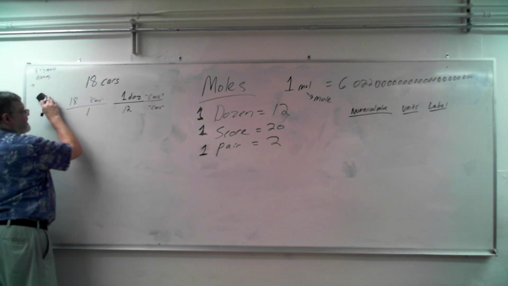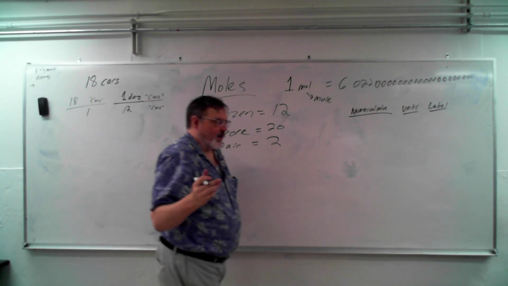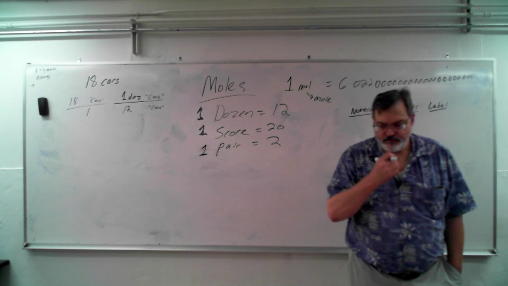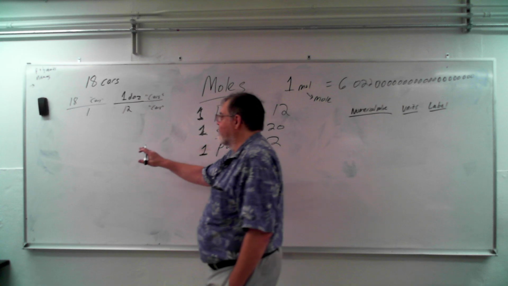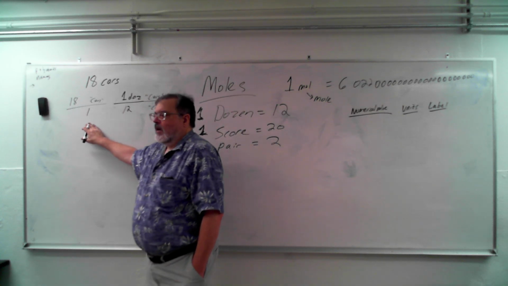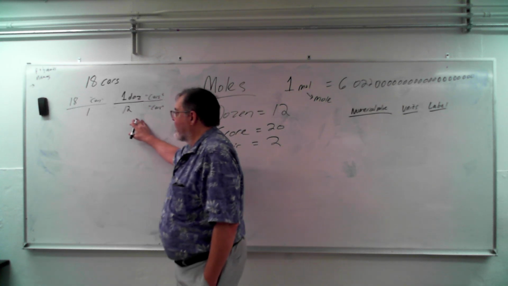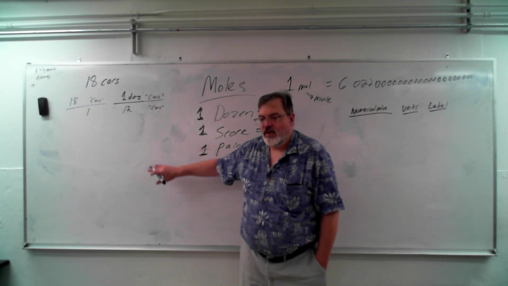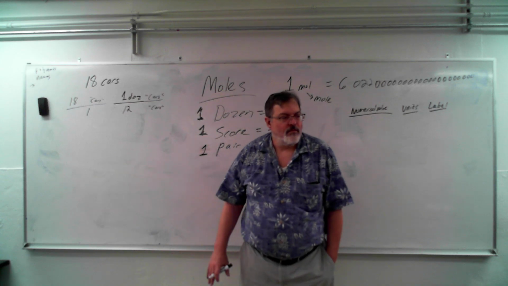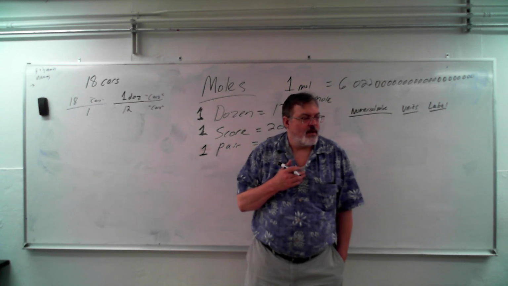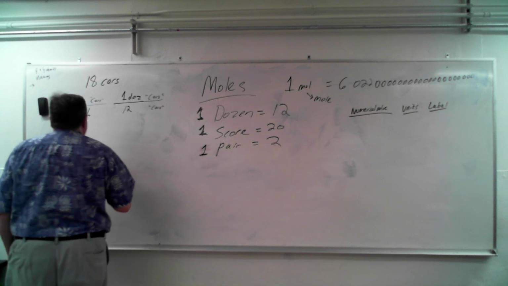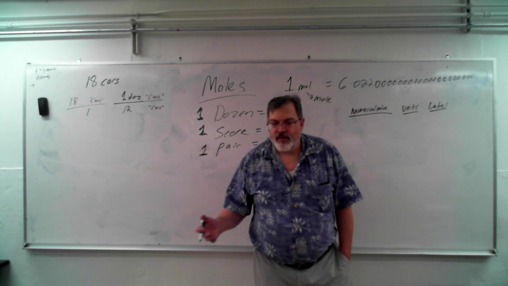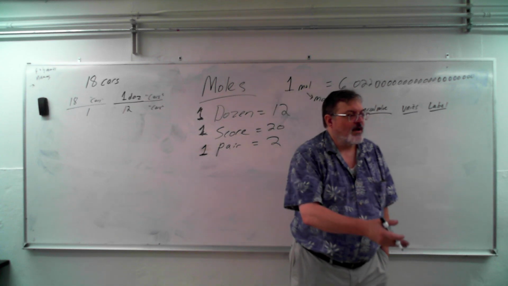And what I want to point out is, if I told you to go out there and count cars, and I didn't say some counting unit, like score or pairs, you'd come back and you'd say 20 cars. If I ask you to count dozens of cars, you come back and say 1.5 dozen. And similarly, if you did score or pair, it would be some other number other than 18, right? What I'm trying to point out is, when you're using those natural numbers, the integers, the counting numbers, when you were in 5th grade, if they said count something, you go count them.